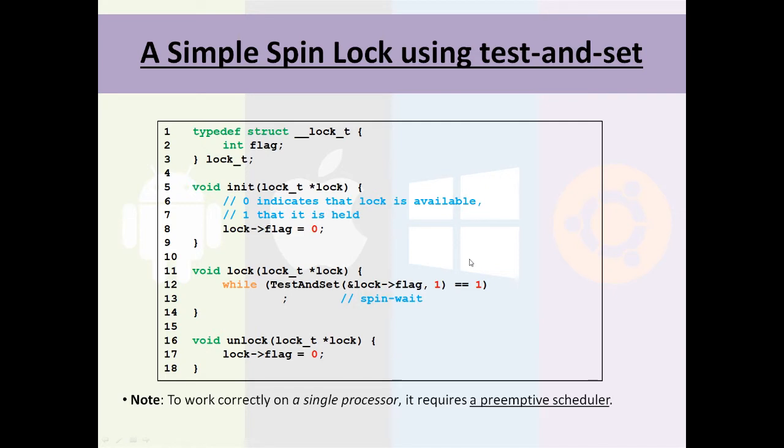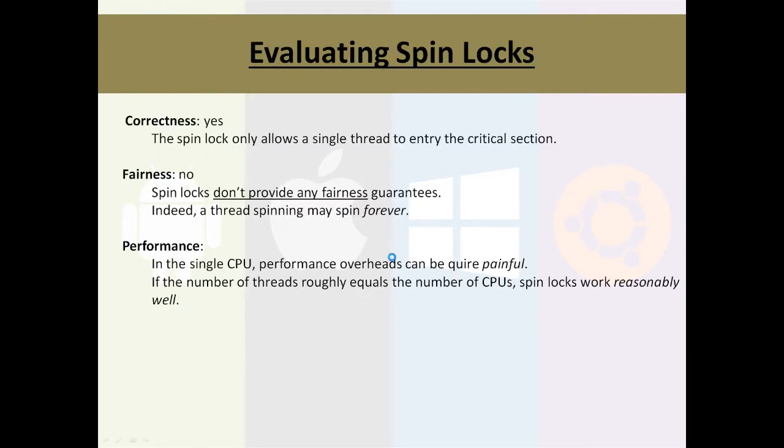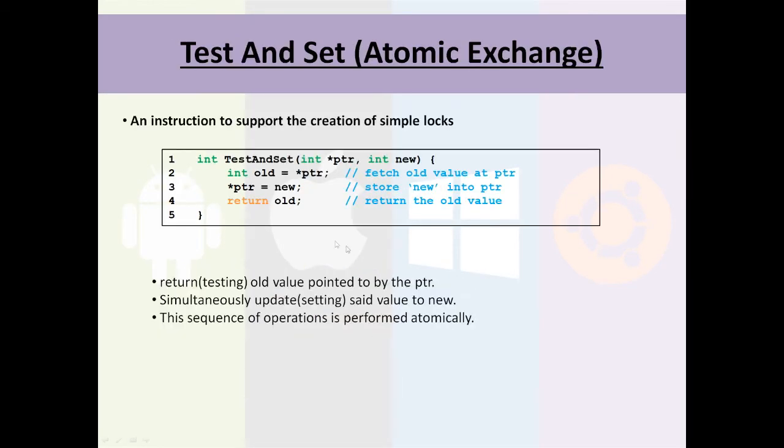What if the lock is held? We'll come in here, and this will be a pointer to the value 1, and we're going to say comma 1. So old is equal to 1, and it's going to return the value 1. And it's going to set pointer equal to new, which is also 1. So the pointer value is basically not going to change.